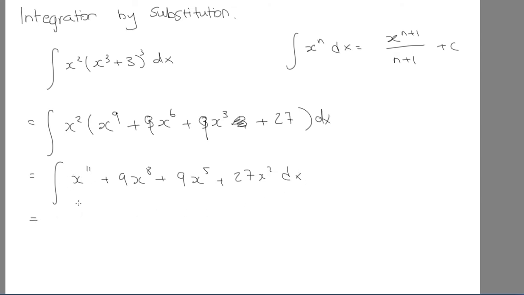And then you can integrate it using this method here, 13 over 13, 9x to the power of, well, not 13, 12 over 12. You just raise the power by 1. 9 over 9, so this 9 and 9 cancels out. 9x to the power of 6 over 6, and then x to the power of 3 over 3 with 27 here, plus C. But that's really taking a long time. So we're not doing that, okay?